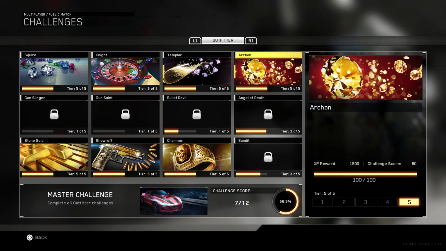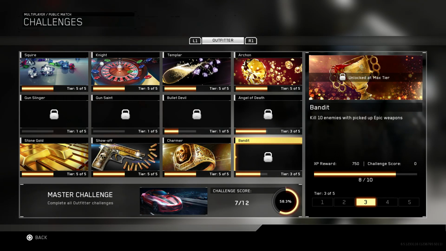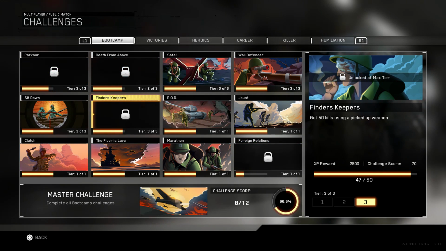After the match, I checked my progress. I was only at 8 out of 10 for the Bandit challenge, despite getting 4 kills. The only logical explanation is that 2 of the 4 kills went to the Finders Keepers challenge, which was then completed, and then the other 2 went towards the Bandit challenge. But to complicate things even further, this isn't always the case. More often than not, yes, but not always.